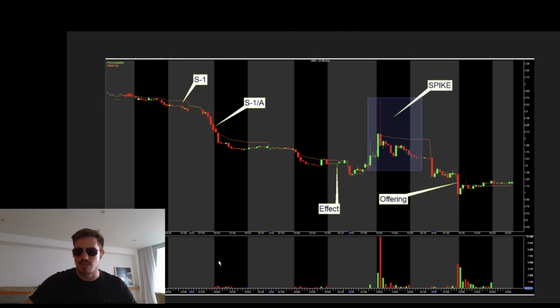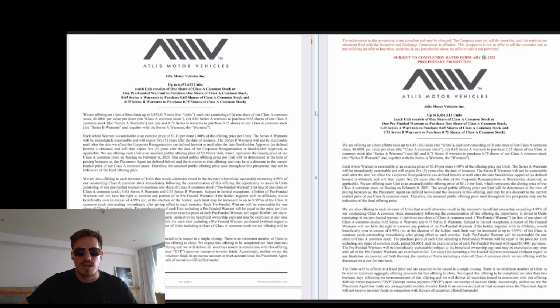So anyways, now let's take it another step further, right? Let's go back. What are the two things that we have that are similar? It's both S-1s, right? We have the S-1 and the amendment. So is it possible that we can start to figure out exactly in the filings what's happening? Why are they not just filing the S-1 ready in the first place?